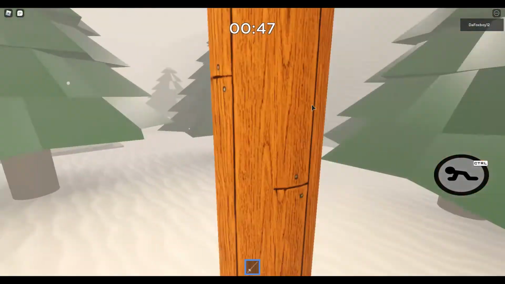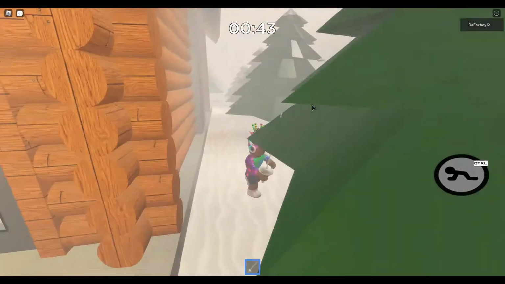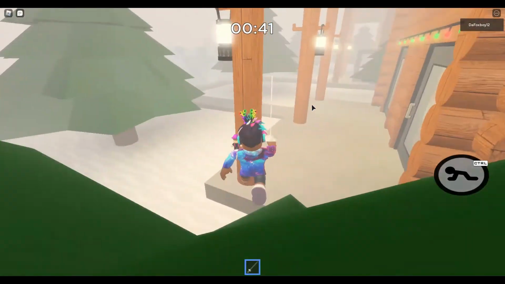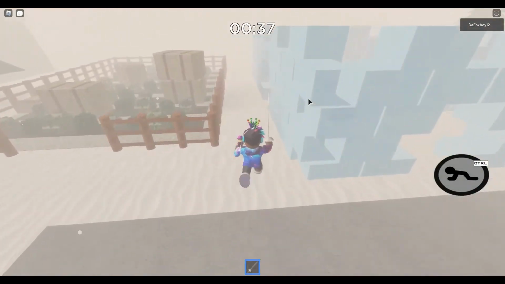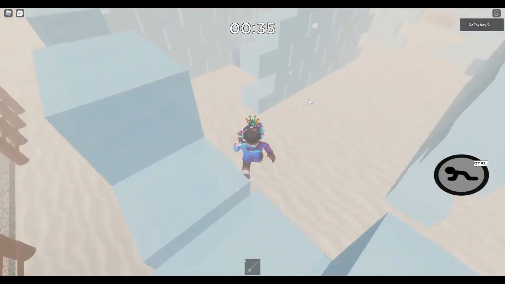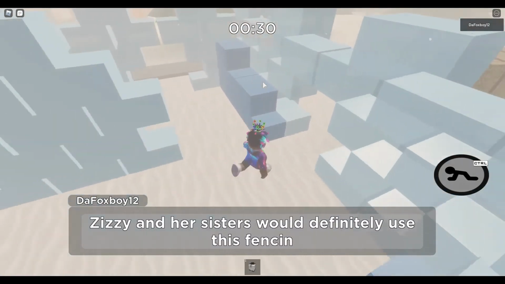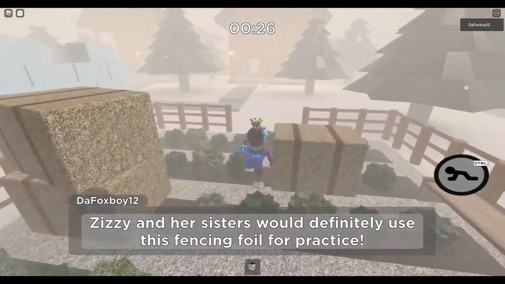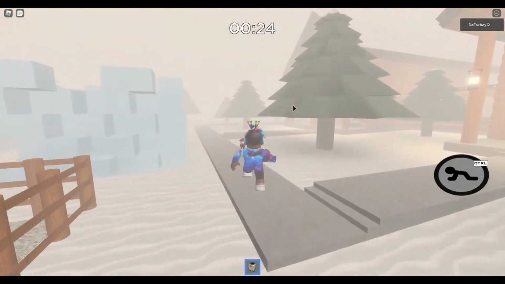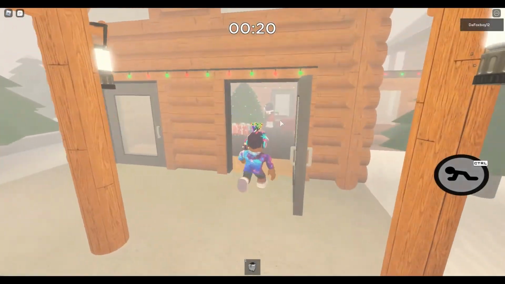Okay, so here's Zizzy's sword. It looks like an actual sword. Like, I could just go and be like, okay, Snow Piggy, let me fight you, but I'm not gonna do that because you can't actually do that. But this looks like an actual sword. I like that. Okay, so let's come here and wrap up Zizzy's present. Zizzy and her sisters are definitely gonna use this fencing foil for practice. Okay, I think this is it. So this is for Zizzy and the sisters. Okay, did we do it? Oh, yes, I did it.